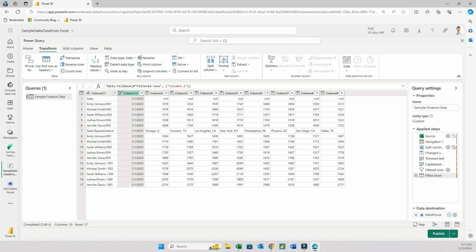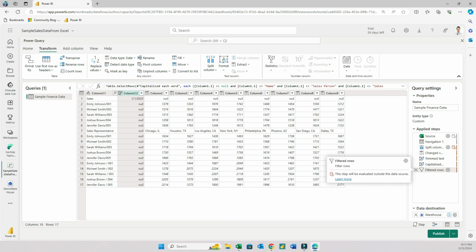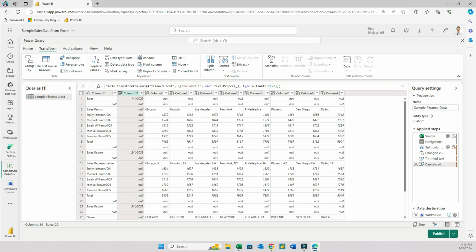I should have kept these dates for February and March. If you make a mistake, Power Query gives you an excellent opportunity to go back. You can X out and delete some of the steps that you took, and that way you're going to go back to one of the previous steps and then you can start over. Sorry, it was my bad. So I'm going to X out, go a few steps back, and now I can stay here.